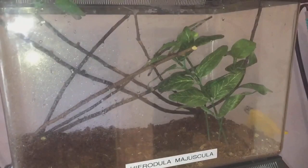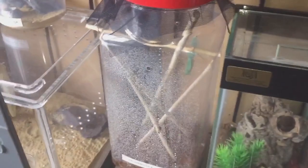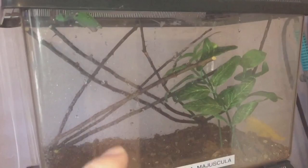Well, I'm going to be feeding my two adult female mantis today. My giant rainforest mantis is just there. I've just sprayed some water in the enclosure. And this one that's in the enclosure as well. So yeah, let's get to it and let's feed the first one.